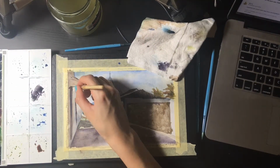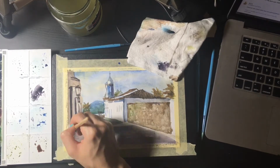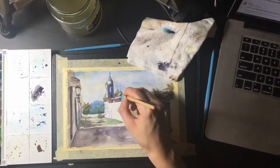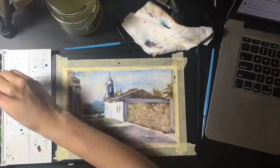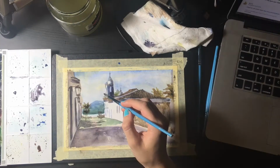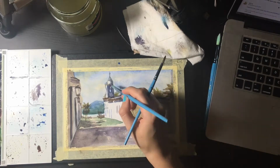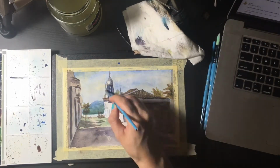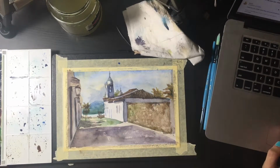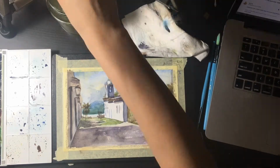You can try and fix this mistake by rewetting the area and gently trying to remove the paint with a tissue or a cloth. Your success really depends on how wet the paint is, how staining the pigments are, and of course the quality of your paper. On the other hand, fixing a wash that is too light is much easier. You just have to apply another layer of color on top of it and you're fine.